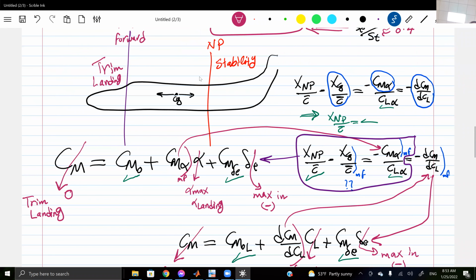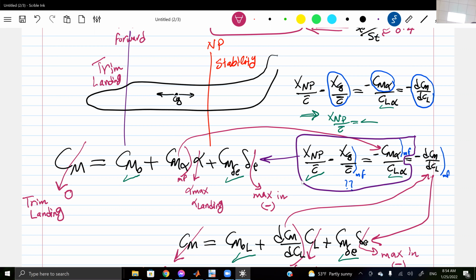Do you have any questions, folks, about this story? We're going to have a couple of examples, so hopefully things will be clearer, but let me know now. I have a question. Yes, David. I don't understand how you got the X neutral point, because you reused the equation. No, this is the very first step.